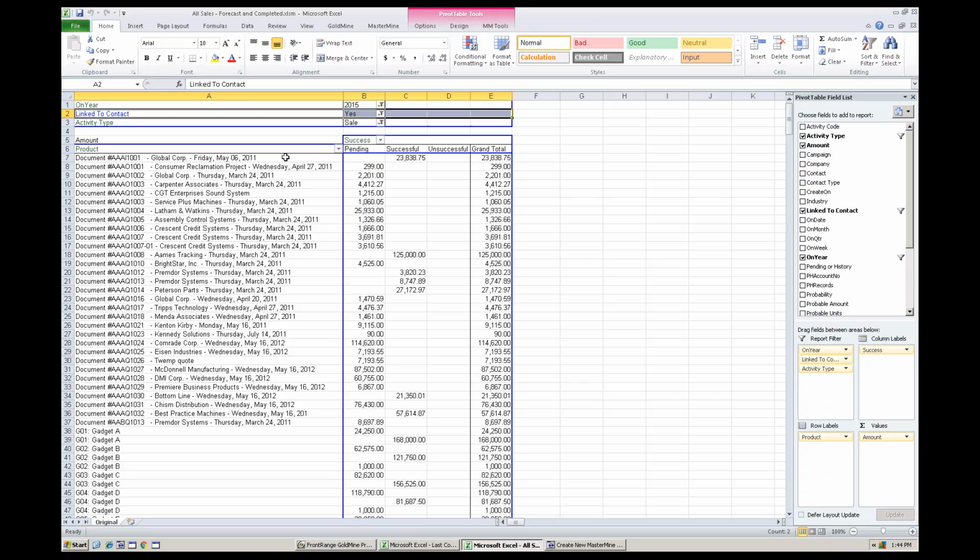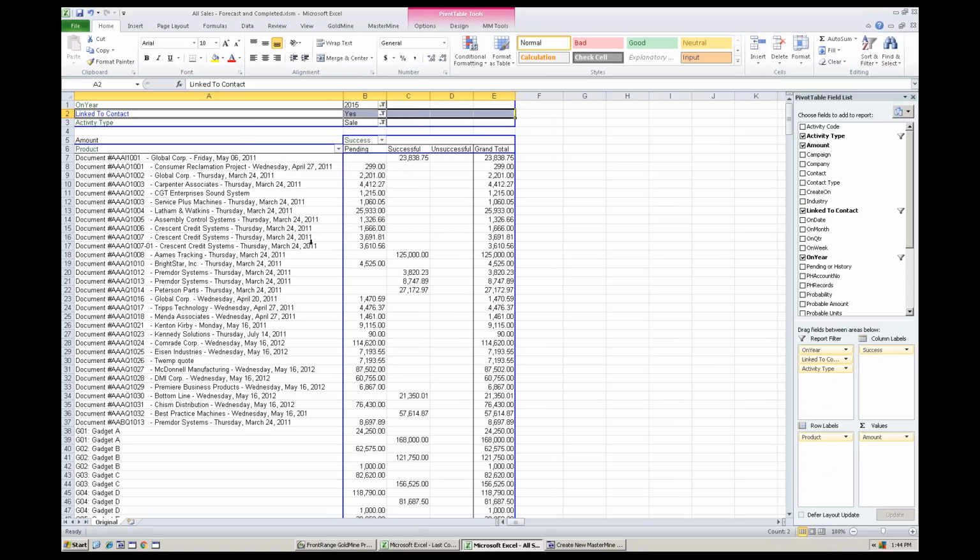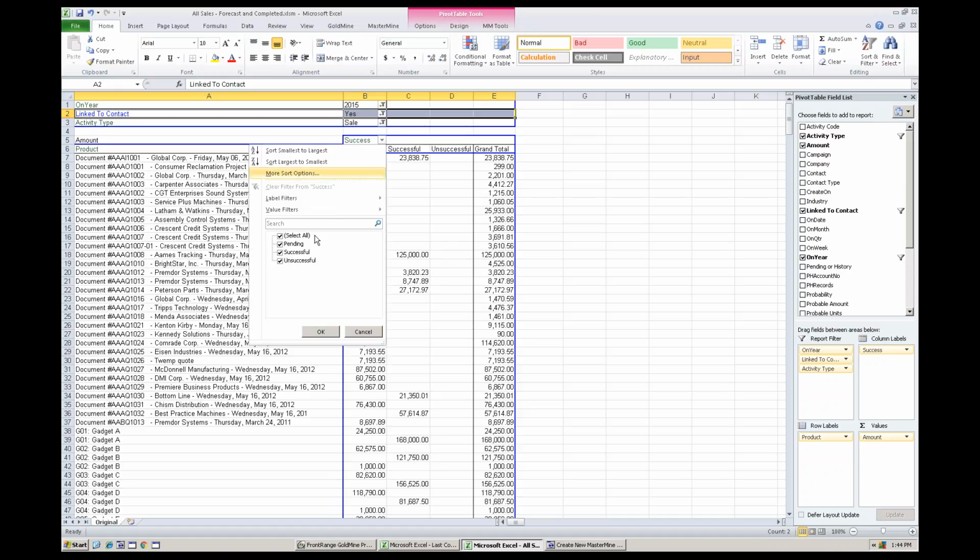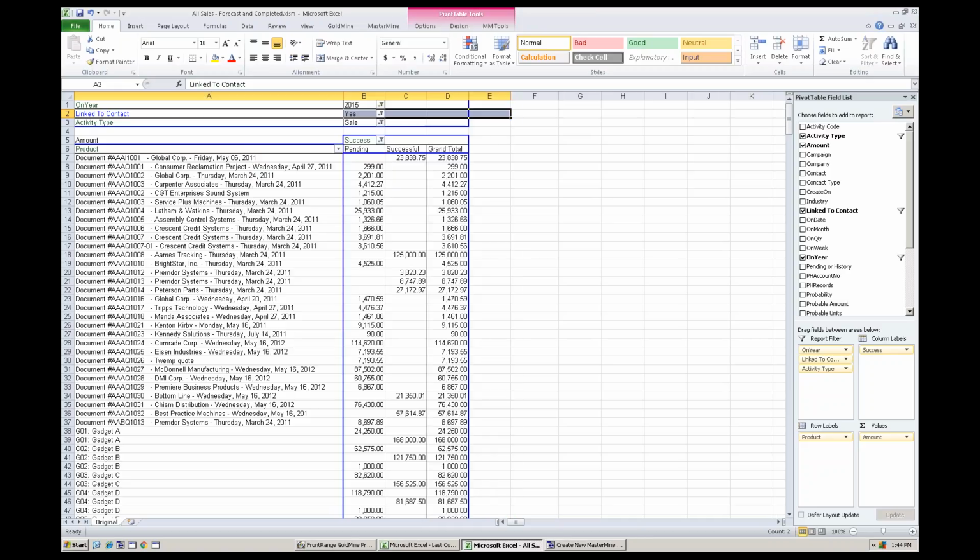So for example, what we're seeing here is for 2015, so for the current year, and by the way, other years are present here, we just happen to default to the current year. We show what do we still have pending, what have we already completed, and what did we determine was an unsuccessful sale or a lost sale, and then a total here. Now we may choose not to show the unsuccessful ones. We don't care about those in a cash flow kind of view, so I'll turn off the unsuccessful ones. And you have this kind of easy control in the report to include other fields or remove them to make this a simpler report or a more complicated one.